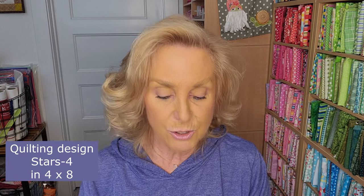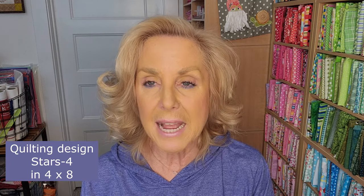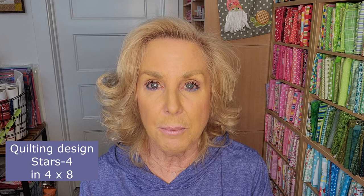All right, so make sure to choose that. Otherwise, you will not get the tack down of the batting and the tack down of the main fabric. And we are going to utilize those steps. All right, so block by block. Since we are going to quilt this in the hoop, we want our batting. So our batting today is going to be 5 by 9. 5 by 9 for block one of our batting, okay? And then for our quilting, we are going to use stars 4 in a 4 by 8 design. Stars 4 in a 4 by 8 design. So this one is the stars. There's stars all over. And initially I was thinking, oh, I want to do this in a metallic. I want to do it in a variegated.